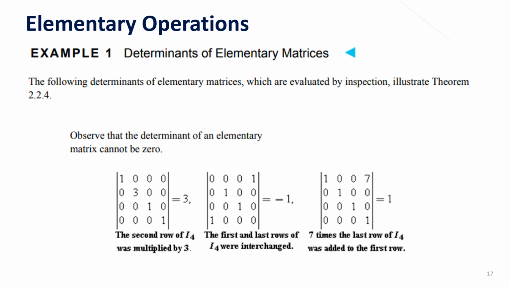Okay, now let's talk about the determinant of an elementary matrix, and then we can use the things that we discussed earlier, the theorem. Let's say you have this matrix, a 4 by 4 matrix, and the original matrix looks like this, and then 0 0 1 0 0 0 0 1. The determinant of this is the multiplication of the diagonal, so it's 1, right?